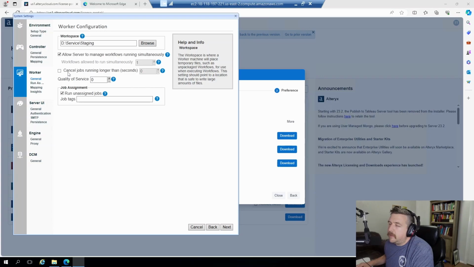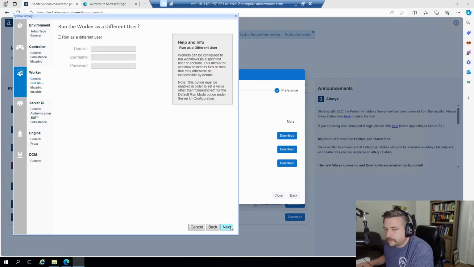We could put a cancel jobs setting here. Let's say something runs like 20 minutes, especially if we had some real limiting thing like that, then we would want to consider that. Quality of service is a conversation for another day. Okay. Run assign job tag. This is, if we have this as a worker node, we can say what tags get assigned to this job. Let's say anything with a Python tag would go onto a Python worker node. We're not going to run as this. We're going to do a run as user.